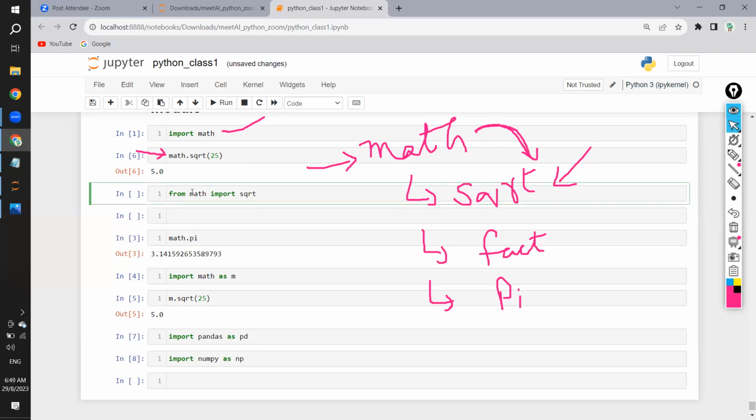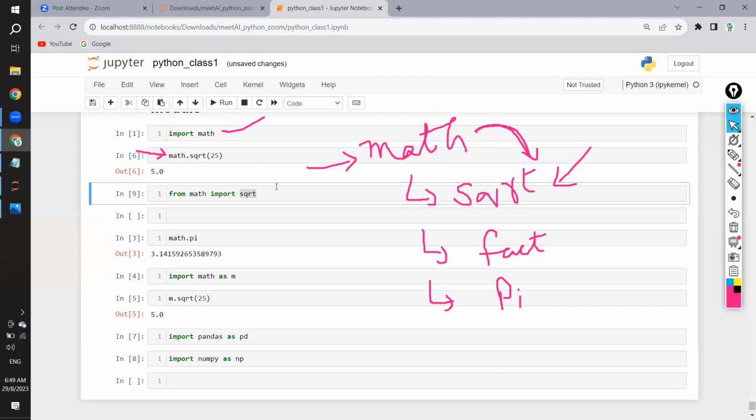Now once you do that, what will be imported? Can you guess, will the whole math be imported or only the square root? Only square root. Correct.